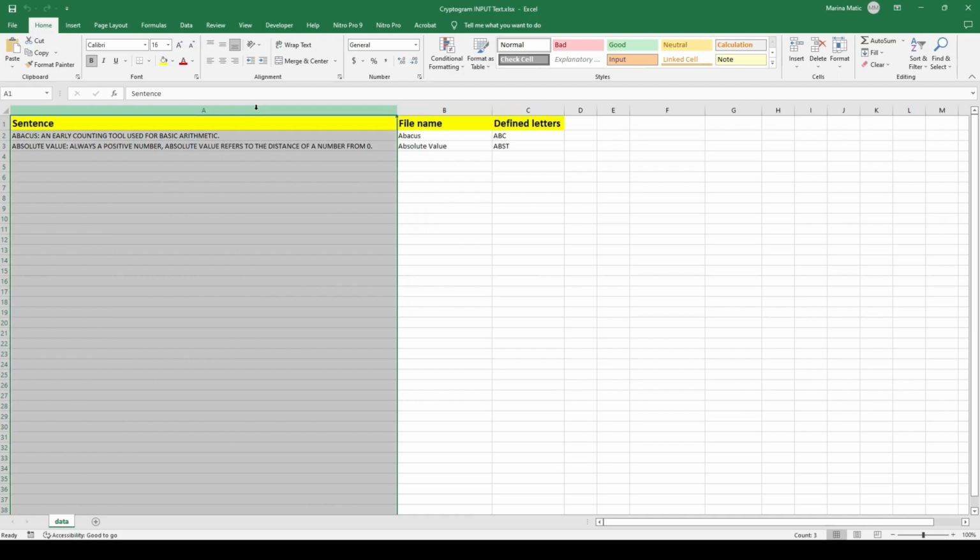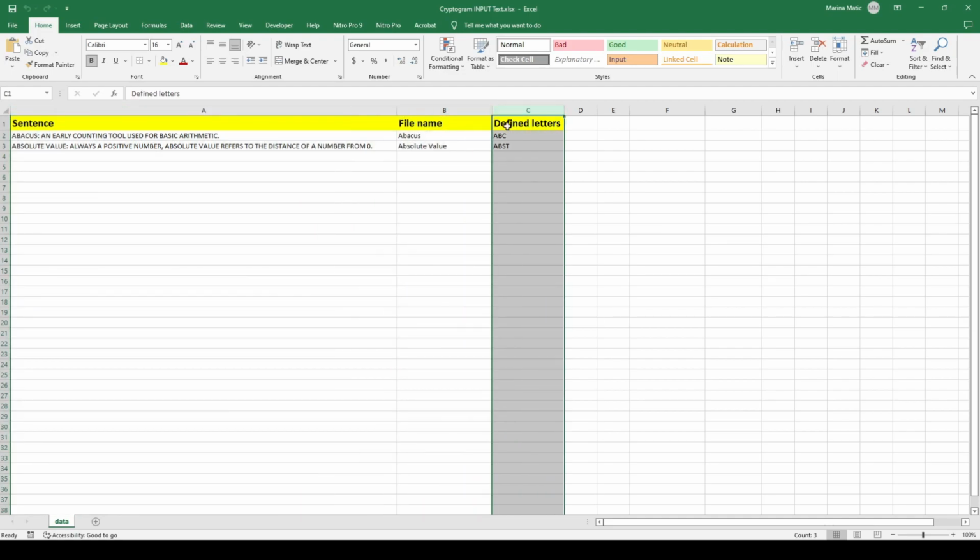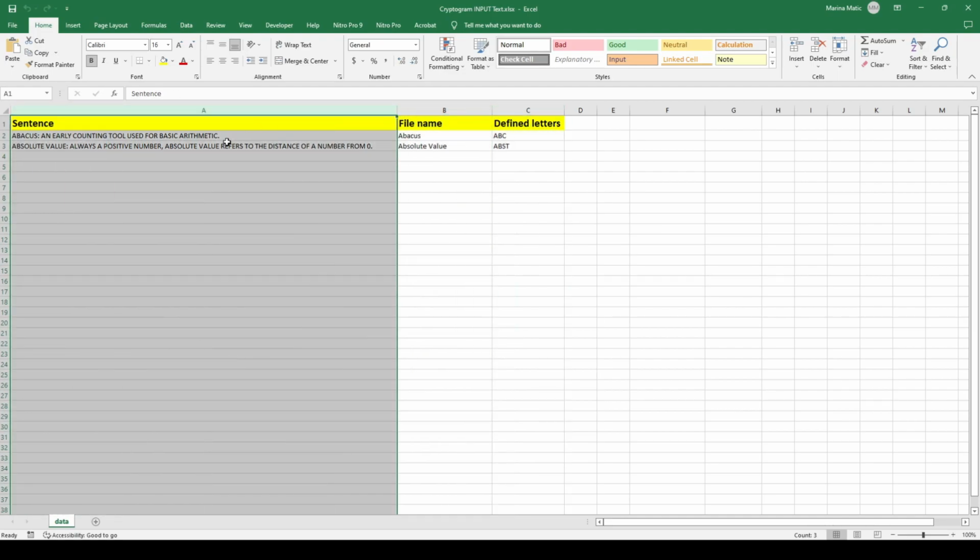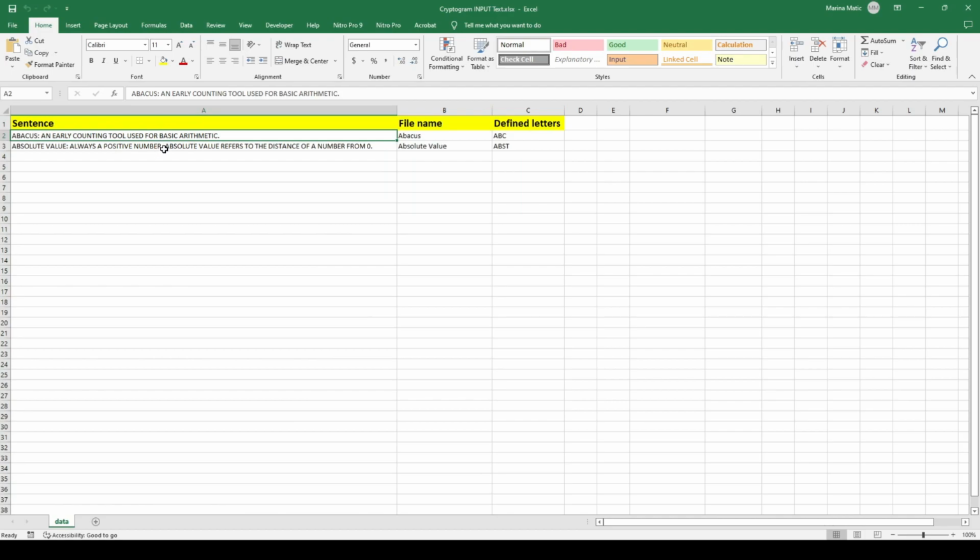You have 3 columns, so 1, 2, 3, ABC. The first column is where you need to type your data, so your text for cryptograms. So here you would type your cryptogram quote or sentence or text. Here is where you type the file name.